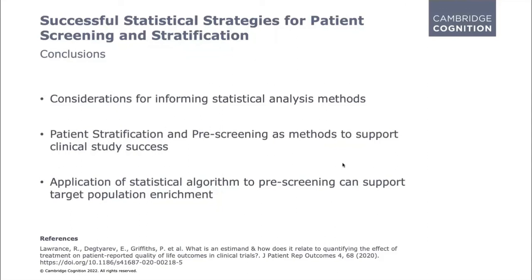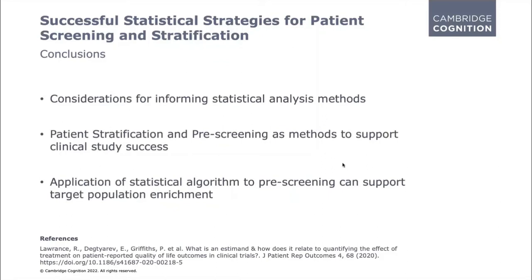The next question is, do you have any guidance on including normative data to support pre-screening inclusion criteria? So yeah, normative data can be really informative to support pre-screening. Where I think it's really important when you're thinking about using normative data is who are you really trying to target? Are you trying to target individuals without impairment, or are you trying to identify people with impairment, and setting a threshold appropriately based on that?